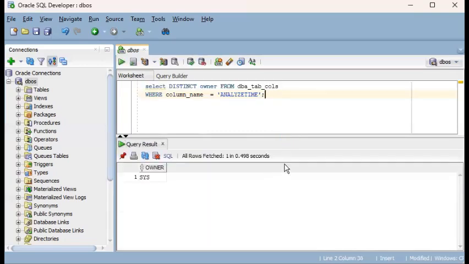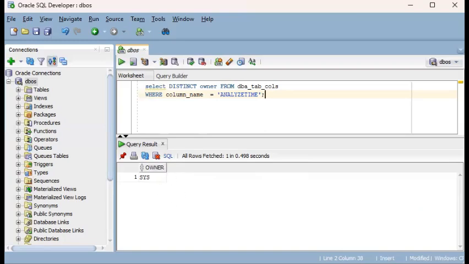Although there were 57 hits in my previous query, this query tells me that there is only one distinct, unique schema or owner of all those 57 tables or objects. They are all owned by this schema, SYS.